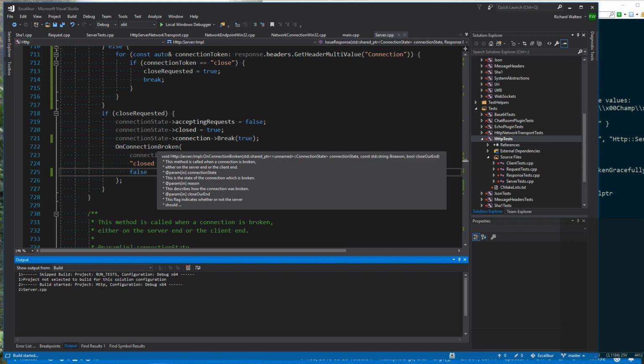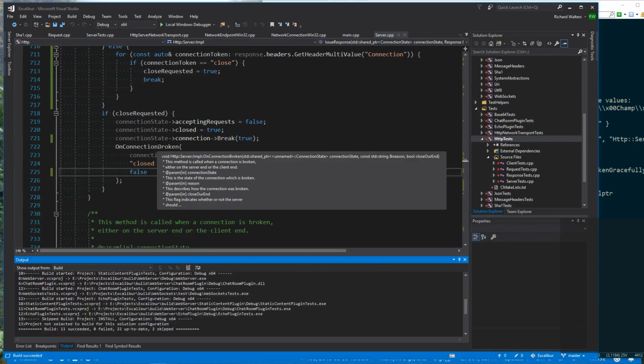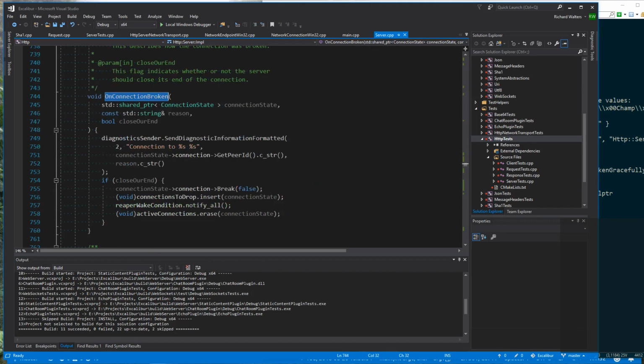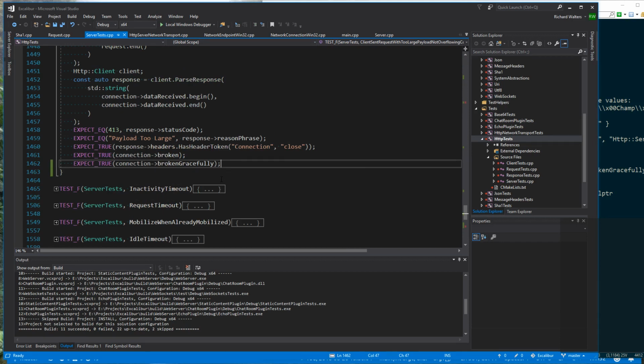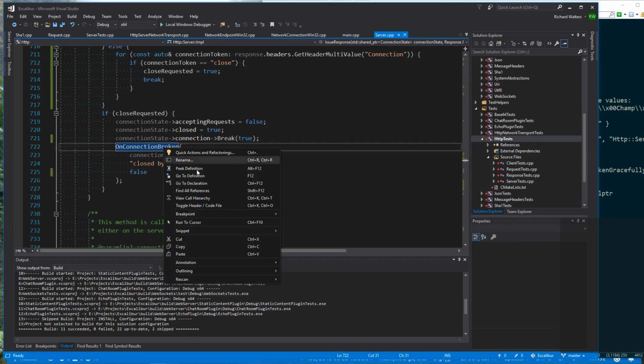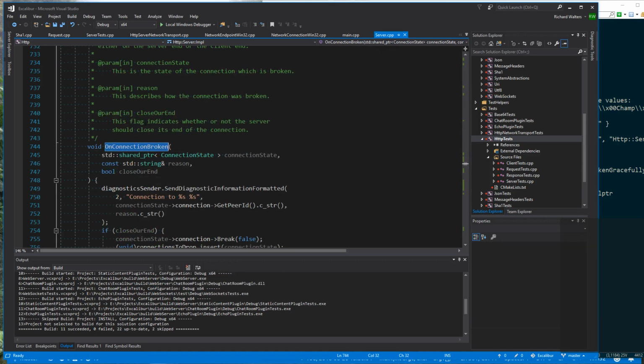Because we don't want to close our end. Well, we do. We want to close it, but... okay, so I actually need another parameter. Okay, I'm going to make it an enum then. There are 3 conditions we're going to do.